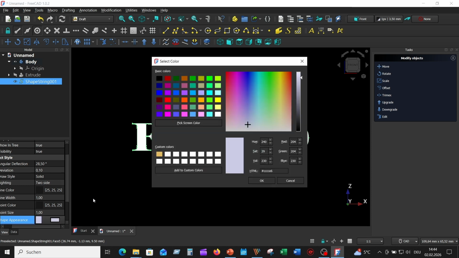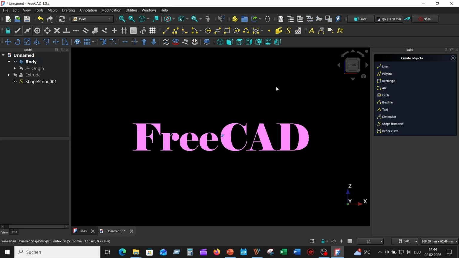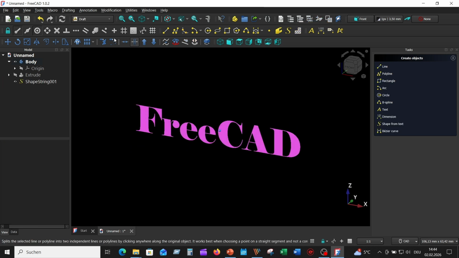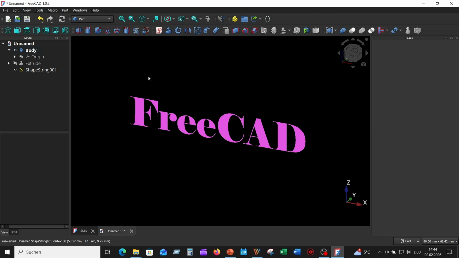As you see, the text is created on the front plane and at the origin. Changing the appearance of the text. Switch to Part Workbench and give thickness to the created text with the help of Extrude tool.